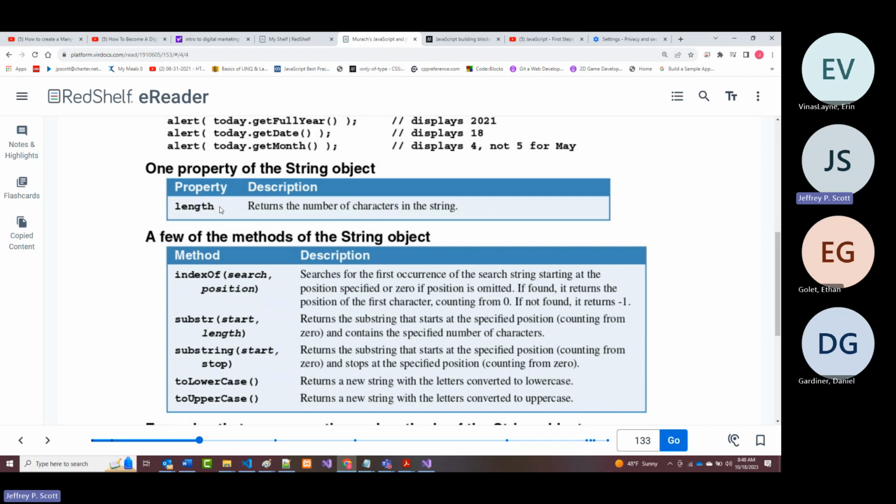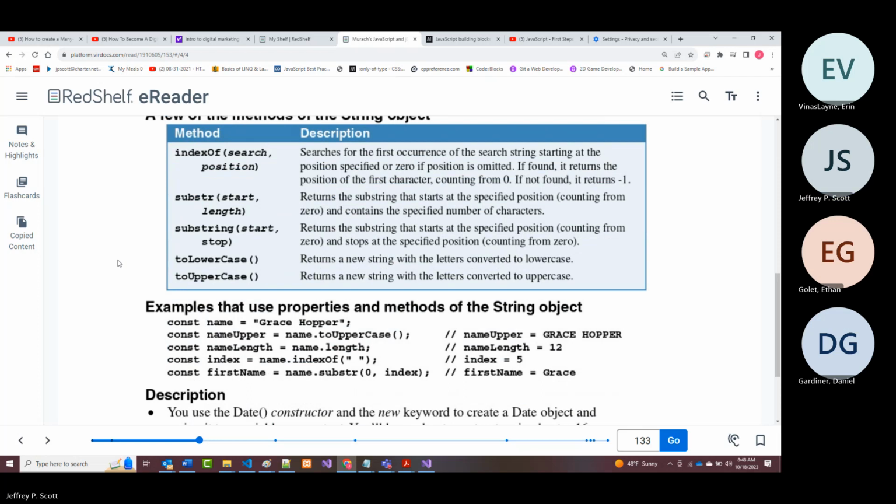There's a lot of things that you can do with strings. All right. All of this, indexOf, substring, etc. What those are all trying to do is they are trying to come in, and they're basically working with a string within a string. All right. So as an example, let's, because we're living in a politically correct age today, right?